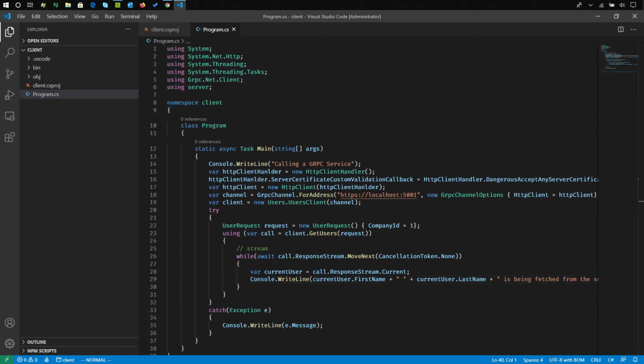So now the idea is pretty simple, right? I am calling the method, getting the response stream back, and iterating through every object in the response stream. Once that iteration results in a move next being completed, I have a new current object in the stream, and I am taking that current object and displaying it to the user.